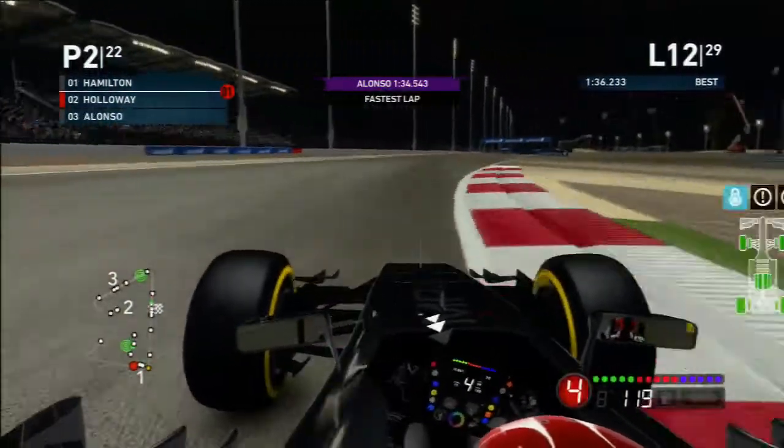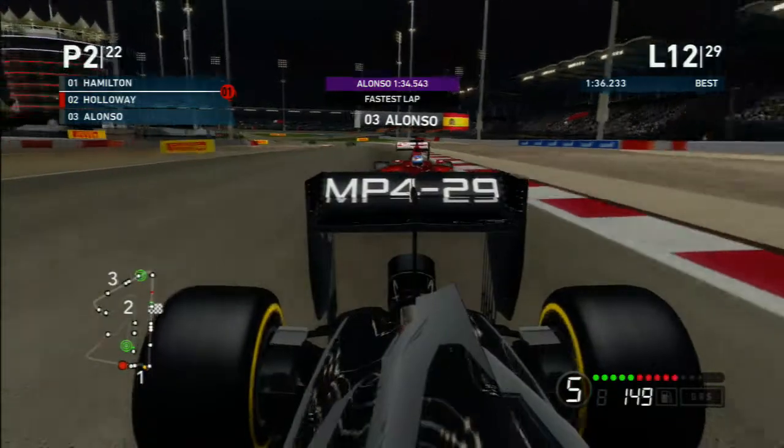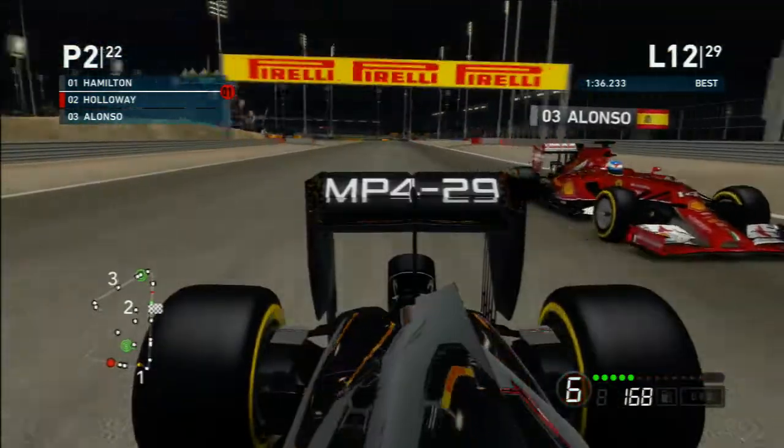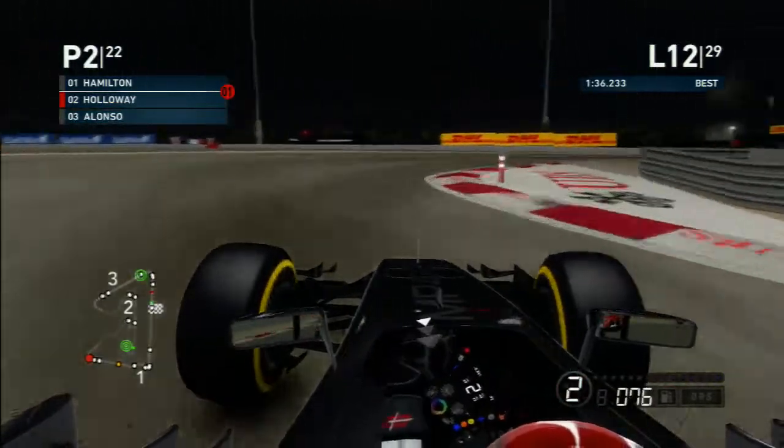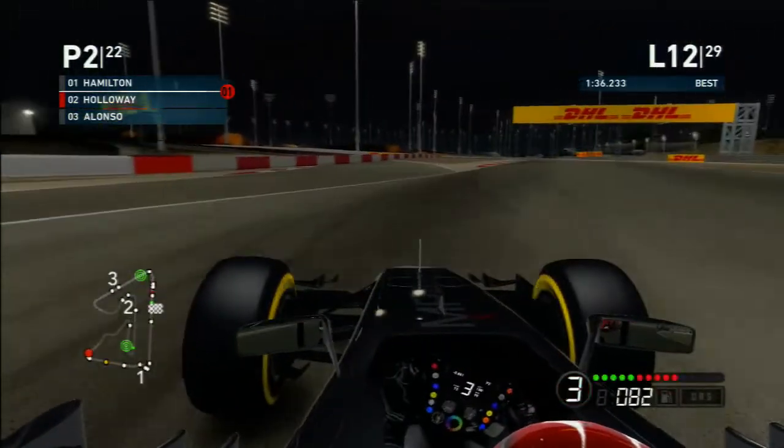And we're going to skip to lap 12. You can see Alonso has set the fastest lap of the race just then, and he is right on my rear wing now, and up towards turn 4. He may well be having a look at me around the outside there, but I think I managed to defend the position quite well.